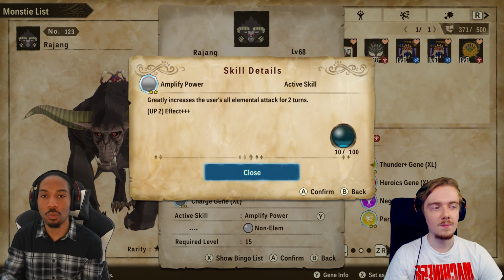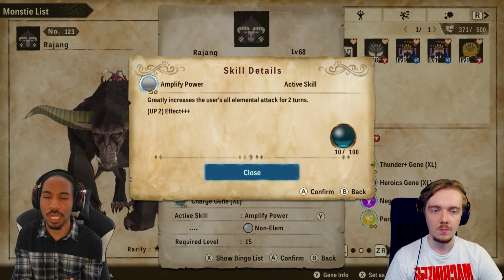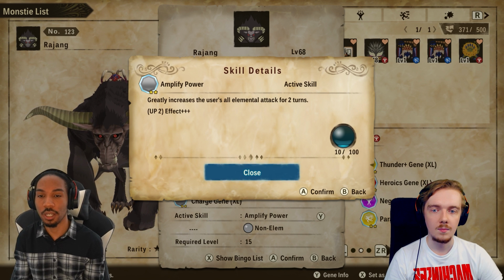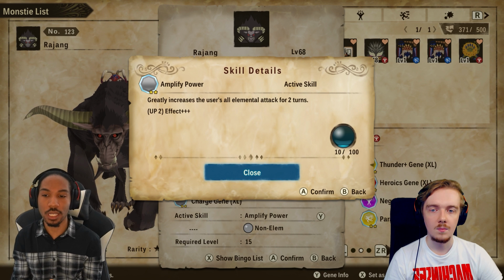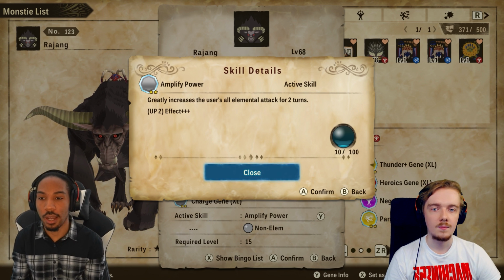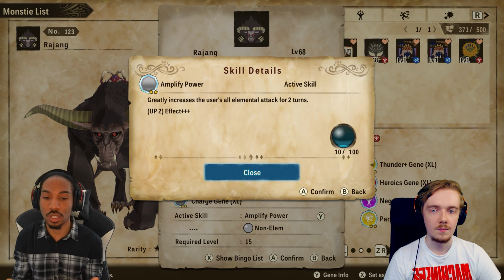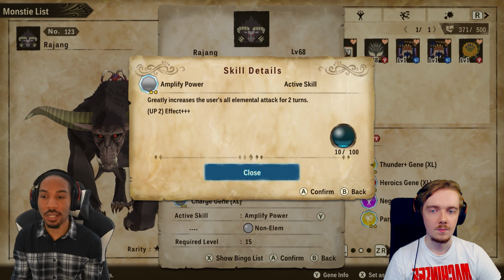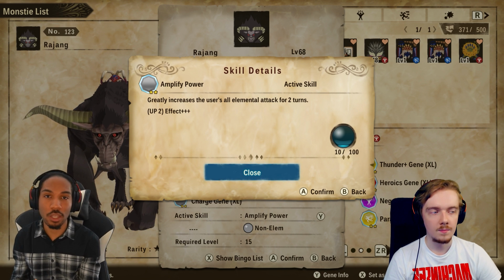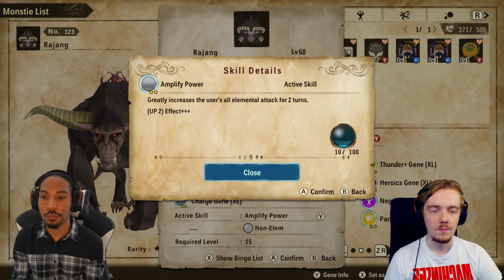Yeah. Then we've got the real spice here, which is Amplify Power. We did some testing. We did the other auras, like the Thunder aura, I think, from Lagiacrus, which gives you paralysis. And we did it without actually having this on Rajang, but this is what really takes him over the edge and really makes him one-shot anybody or anything at full health. If you have this on, it's quite easy to do as well, so you can just pop into a match and throw this on instantly because it's only 10 power.